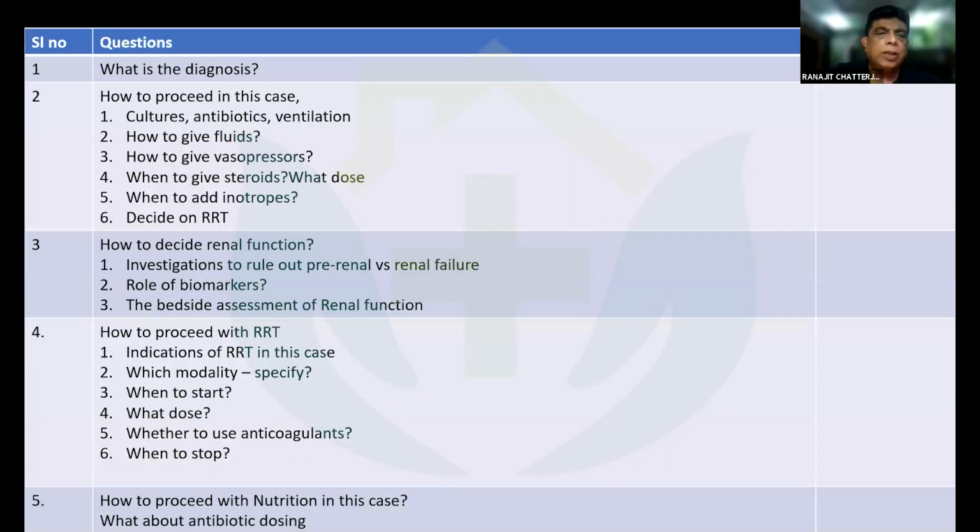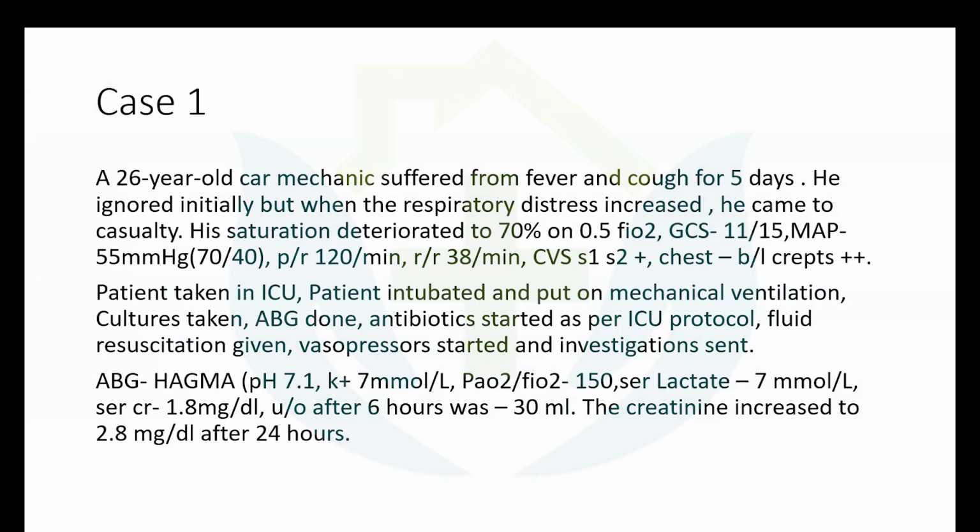For example, now see, what is your diagnosis? Type 1 respiratory failure, community acquired pneumonia with hypotension, probably septic shock. Why probably? Do not give any answer like probably. Be very specific in your answers. You are telling the right thing, but do you want to add anything to this?